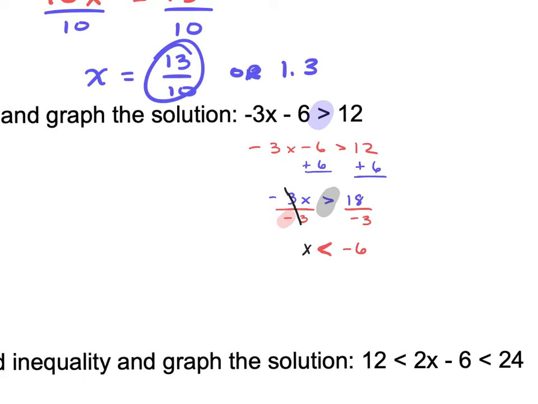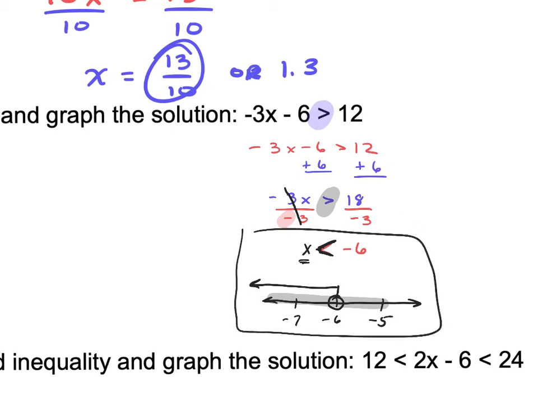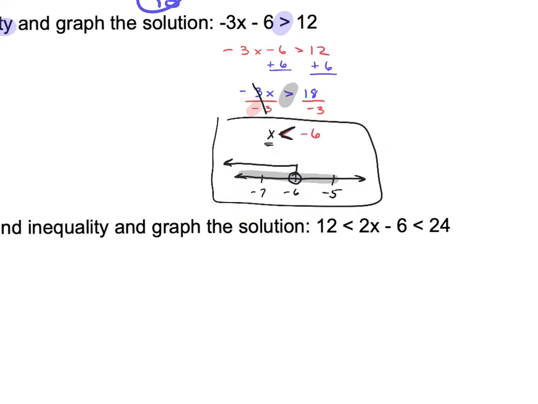Now we do want to graph these. So I'm going to draw a nice number line here. I'll label the key points. We've got negative 6, negative 7, negative 5, and 6. And as long as you have this x on the left-hand side, the direction your inequality points, in this case it points to the left, is the direction all the solutions are. So those solutions are all the x values that are less than negative 6, like negative 7, negative 8, even these fractions in between. And we're done. So our answer would be like this: x is less than negative 6, and here it is graphically.